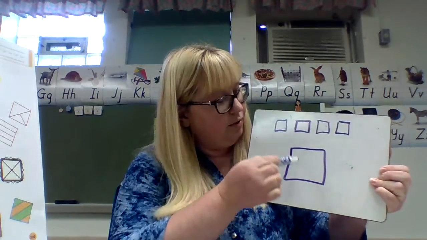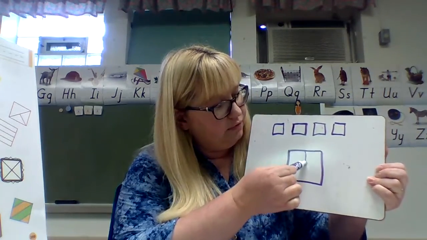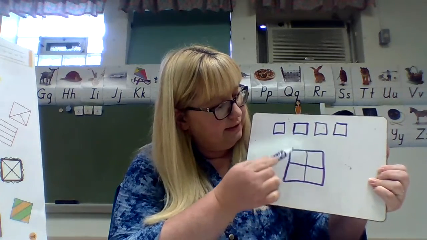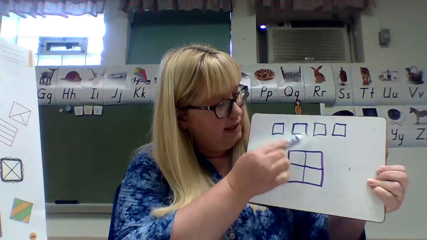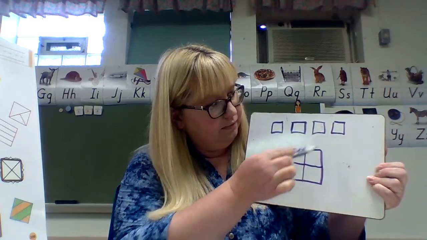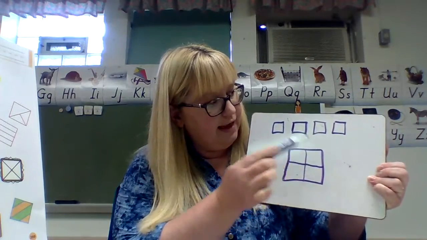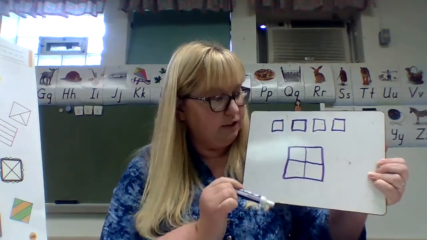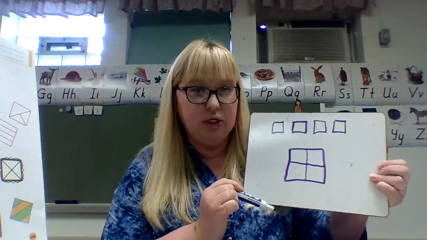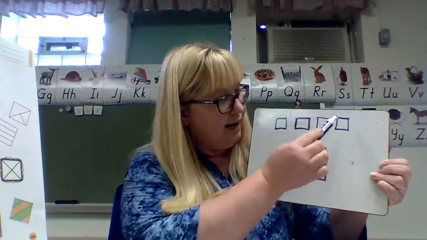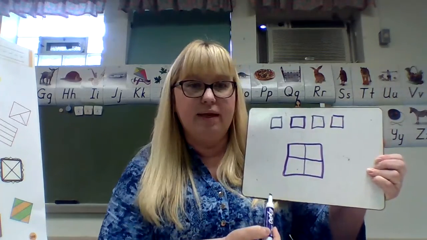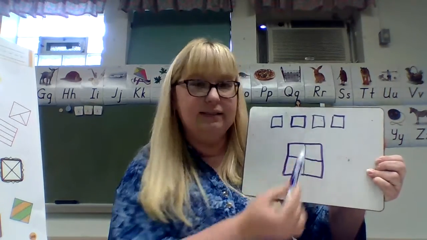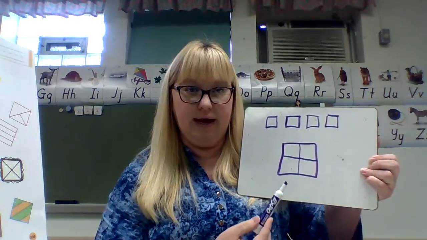You're going to pretend like you're putting those 4. So how can I make this into 4 to use those 4 squares? Do you see that? So I could put each one in here. So this is the answer to your test tomorrow. Drawing me using 4 squares. Make me 1 big square, but inside of it, it needs to have 4 squares. Okay.